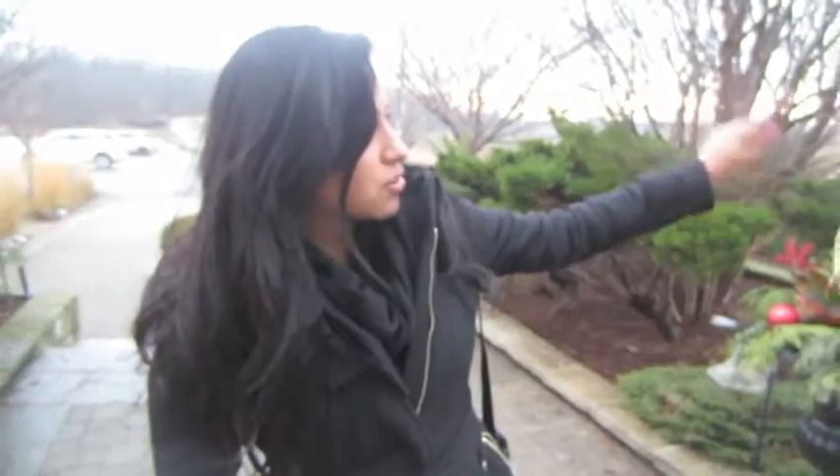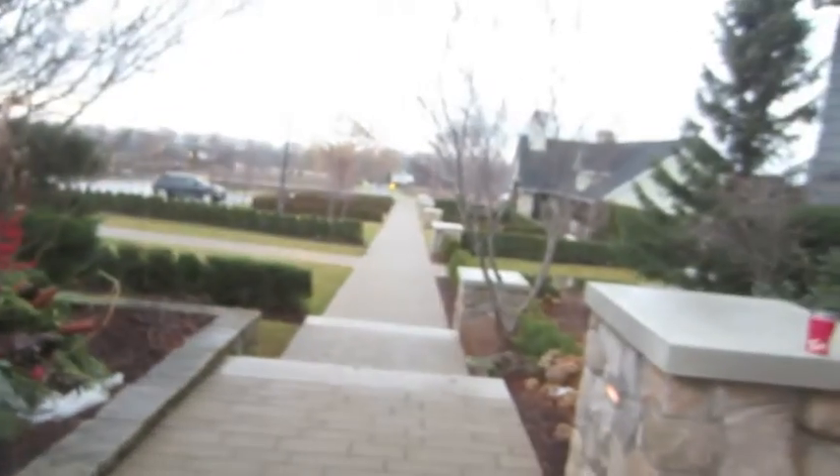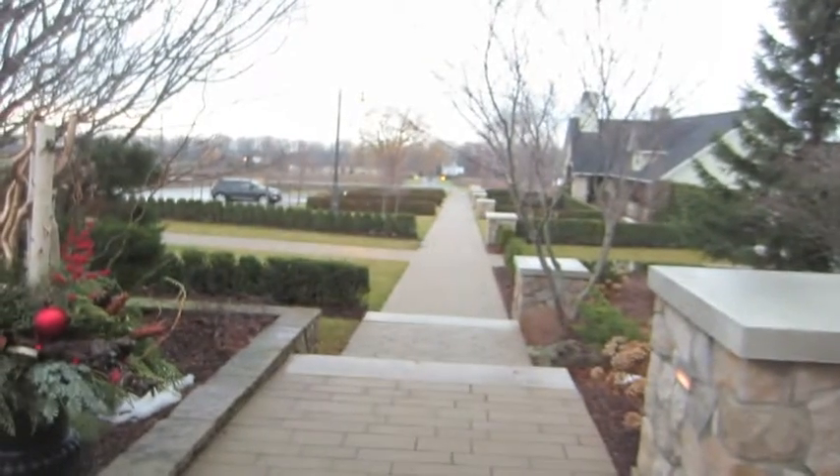The guest house is all the way down there along the path, and on this side you have the restaurant. We're going into the wine shop right now — I'm really excited to get a tour and tasting of their very famous, delicious wine. We're checking out the wine tour and tasting right now in the wine shop.